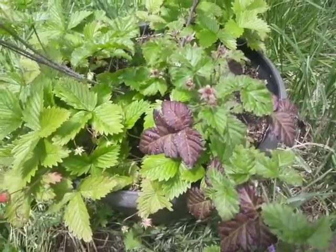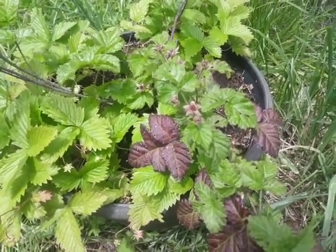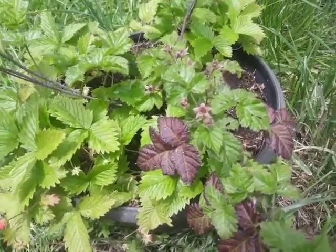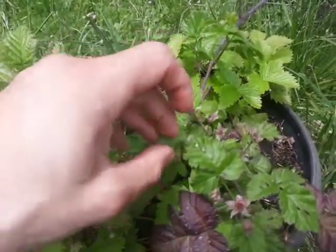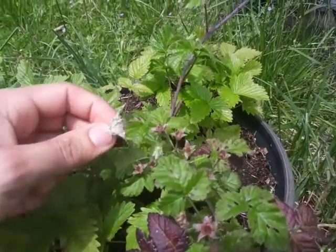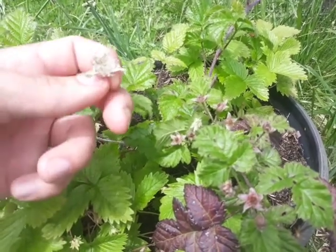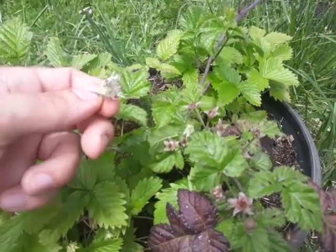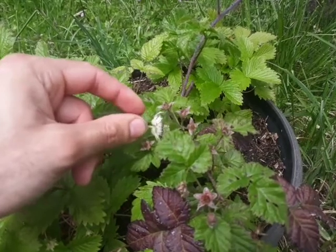Each plant is going to have only the female parts of the flower or the male parts of the flower. So it's either going to have pollen or it's going to have the part that needs to receive pollen to produce fruit. The ones with the pollen flowers are never going to produce fruit. I've got one flower left down here, and I managed to get a flower from one of the larger growing invasive blackberries - a perfect flower that does produce self-pollinated flowers - and I'm trying to cross the pollen onto it.